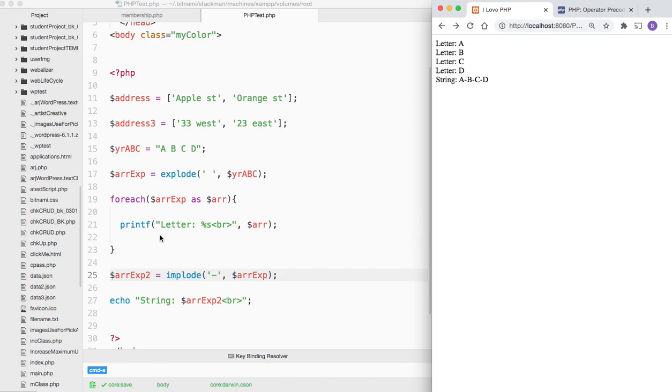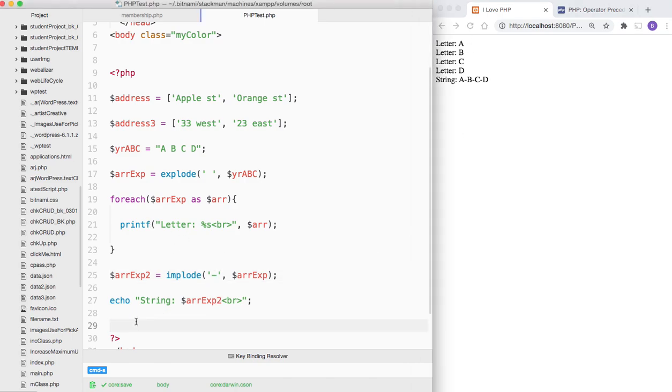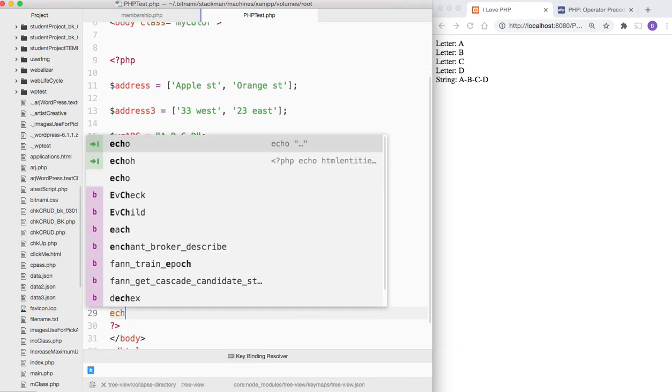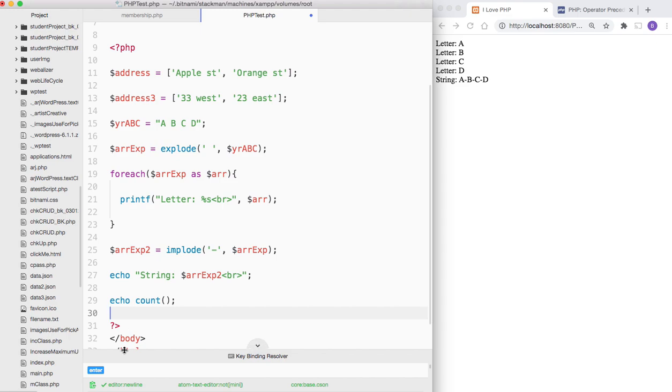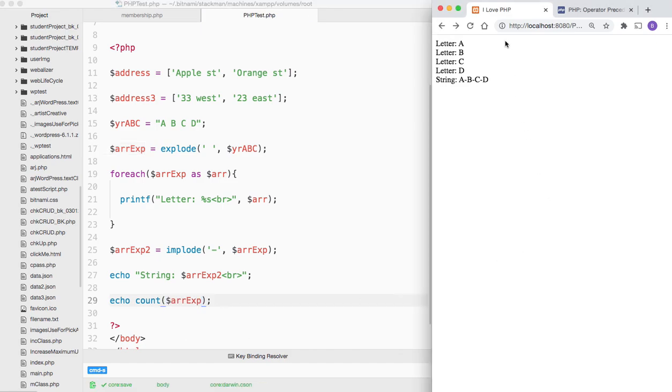Now, there you go, man. You can even count these things too. So let's do the old count. We could use that. We're going to probably use that a lot later. You saw that before. I'm going to count this guy. Four, get it? 1, 2, 3, 4.